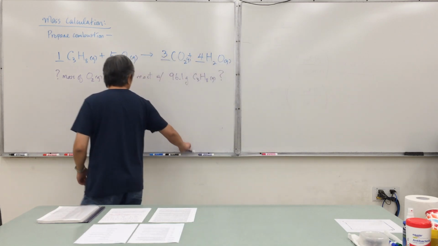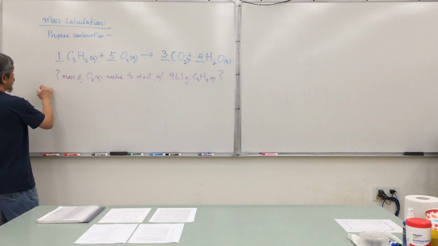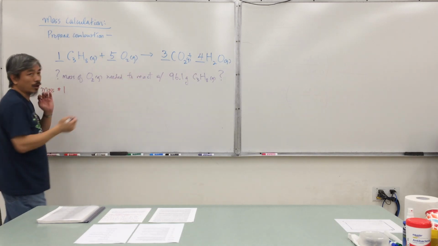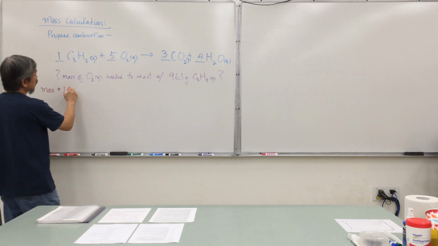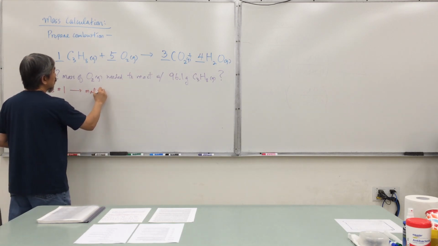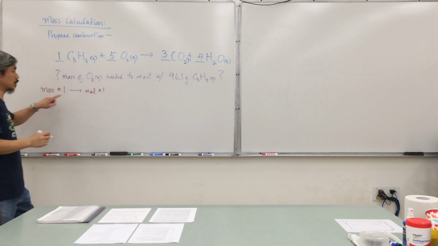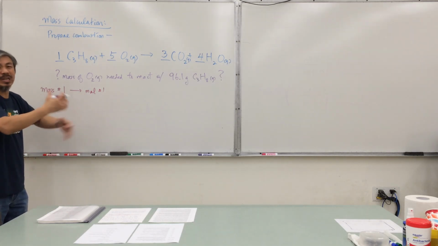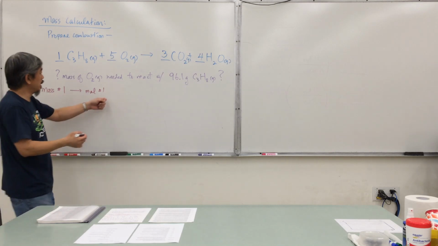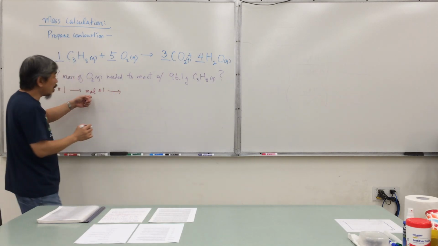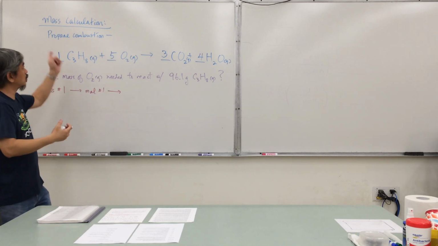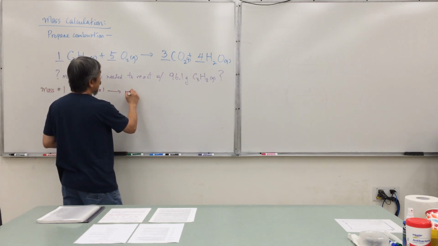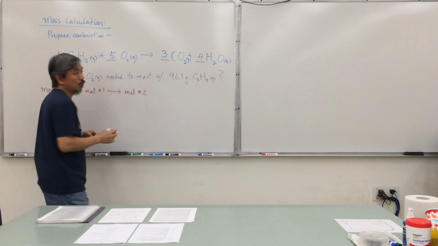So let's take a look at the strategy. What is it that I'm going to be doing? First of all, I'm going to take the mass of substance 1, whatever substance I'm starting off with that I'm given. From there, I need to convert this to moles of substance 1. This is the first conversion, from mass to moles. It doesn't necessarily have to be moles; it could be some count of some sort, in general. Then once I have the moles of that substance, I can compare it to the moles of other substances in the reaction itself.